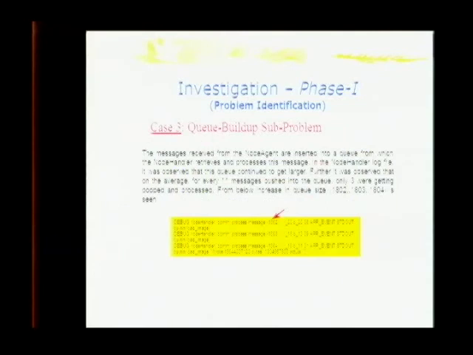The third problem was, next slide please, the queue buildup. As I said, the NodeHandler is a multi-threaded process where one thread sits on a multicast socket, receives messages from the NodeAgents and puts them on an internal queue. Another thread reads from that queue and processes the messages. This thread is the request handler thread.